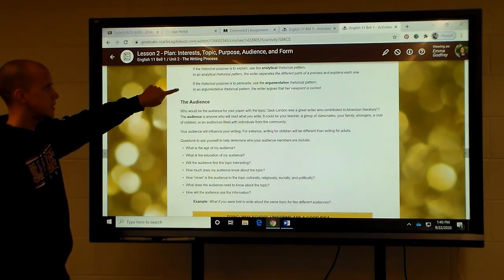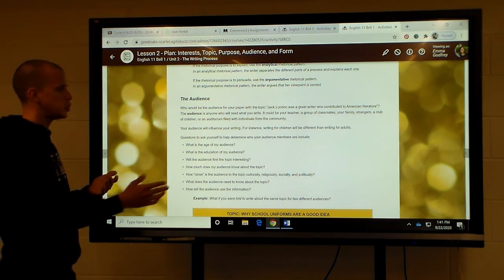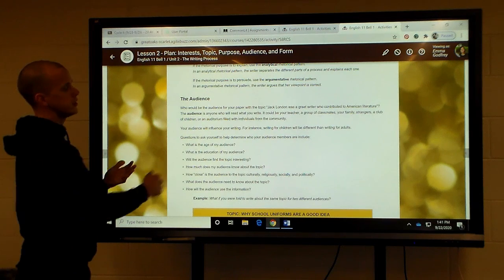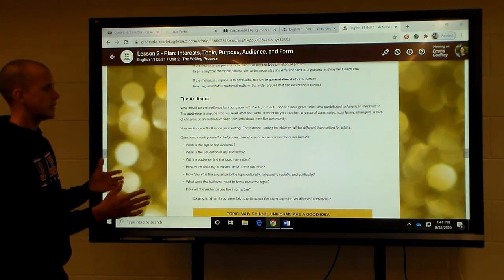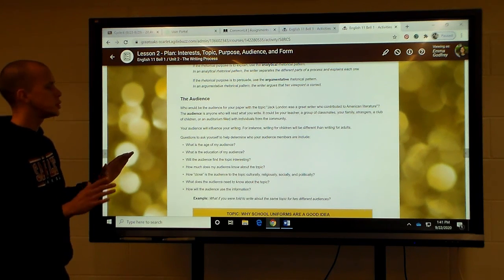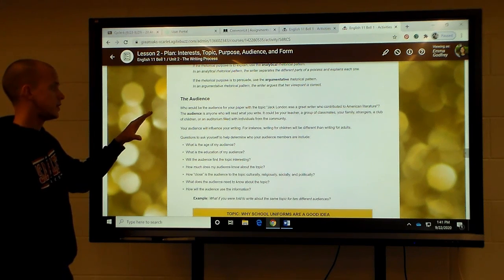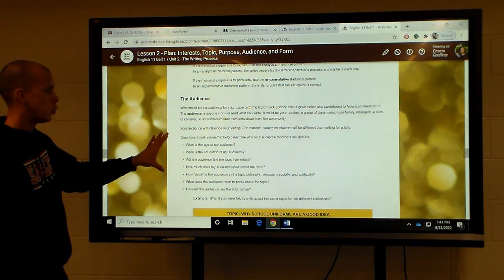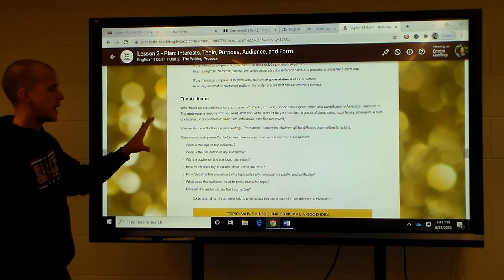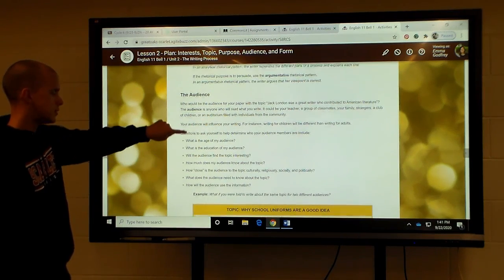Audience is always important to consider, because other classmates, your teachers, those are the people reading this. However, as you're experiencing writing more and more, your writing's definitely going to change if you're writing for a 10-year-old versus a teacher in your 11th grade class. Your word choice is going to change, how it looks, even the size of it, the form, everything's going to change, so make sure your audience or who is reading what you are writing is always considered. And PLP does a nice job of asking you some questions related to audience as you're thinking about how you want it to look, what words you're using, those types of questions.